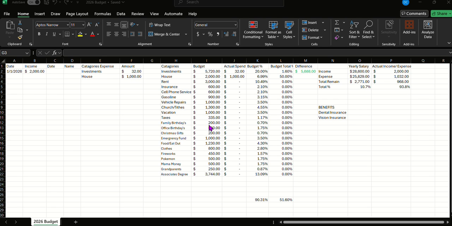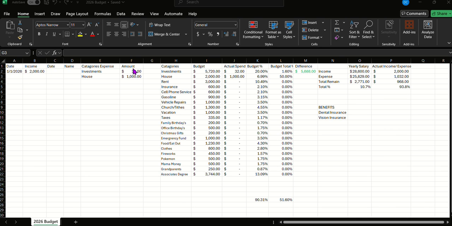Obviously, no one knows the future. No one can tell you where we're going to go in the future. We might be here today and we might be gone tomorrow, but we're planning the future out in order to get a basic concept of finance and having a sound plan in order to take it into action. So what I have here, guys, is a plan of the income that I receive throughout the 2026 year.